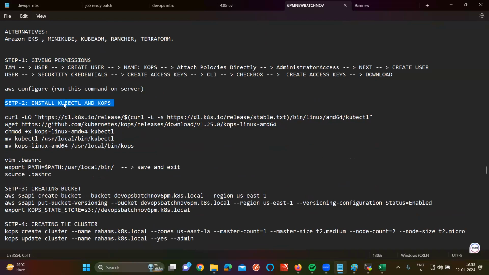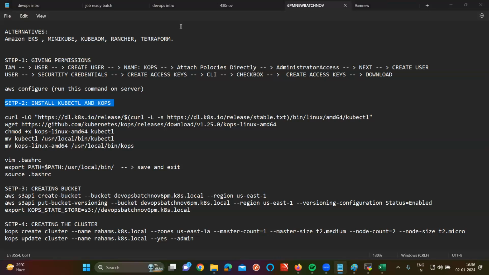Can you please confirm, are these 2 steps clear for all of you or not? Fine. So now in step number 3, I'm going to create a bucket, sir.